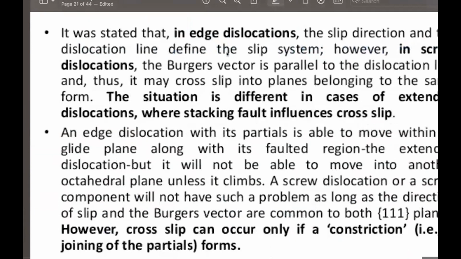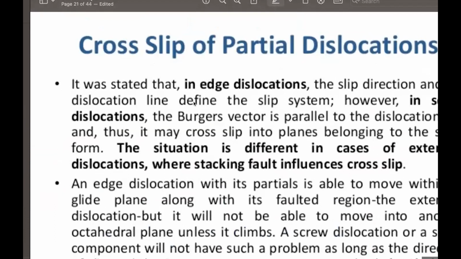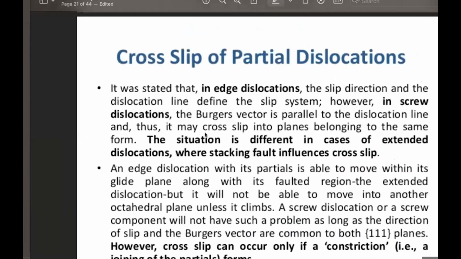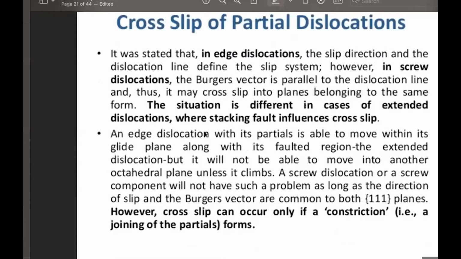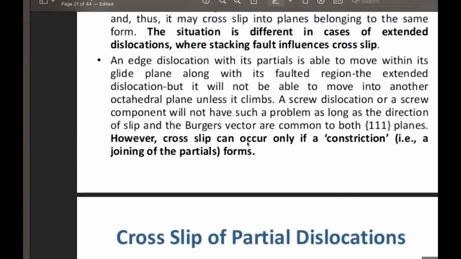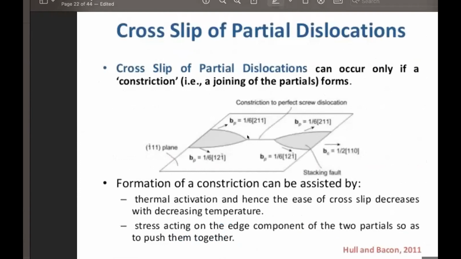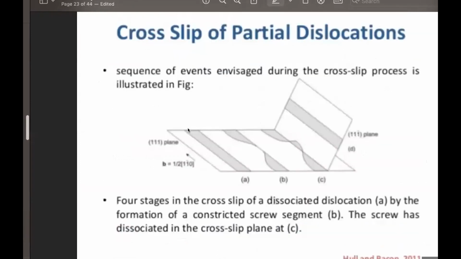Do you remember the cross slip? Yes, wasn't it the mix between SP and SR dislocations, right? Perfect. So once we have another 1-1-1 plane, the dislocation will want to go to another plane, but Shockley partials cannot go to the other plane. Instead, here we have two Shockley partials. They came into each other, and this part, the perfect dislocation, moves to another plane, and the sequence of events during the cross slip is here.